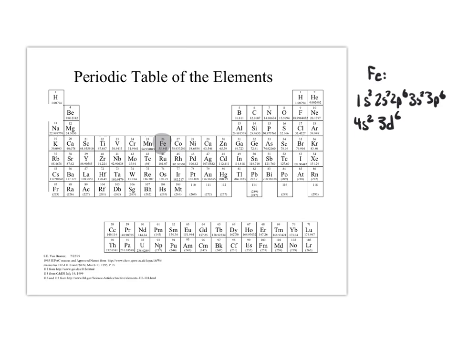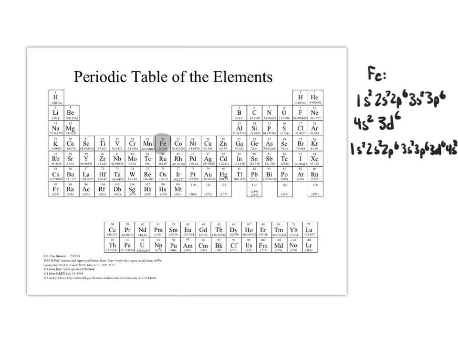So once we have that ground state electron configuration, we can write it like this, or sometimes you'll see it with all the 3 shell together and the 4s out here. So an equally good way to write this would be 1s2, 2s2, 2p6, 3s2, 3p6, 3d6, 4s2. So you'll see both of those possibilities. Either one is fine with me.